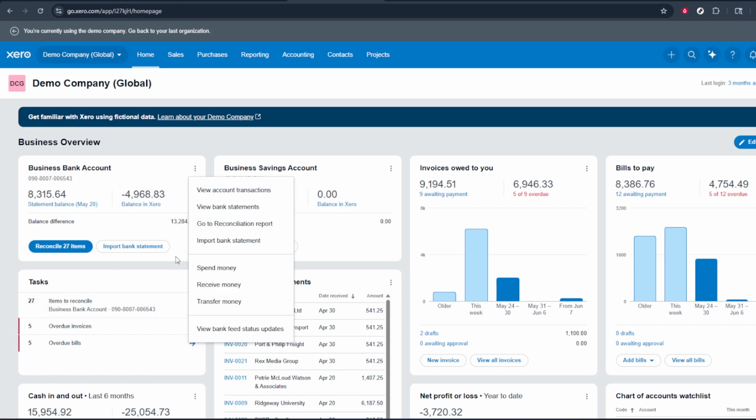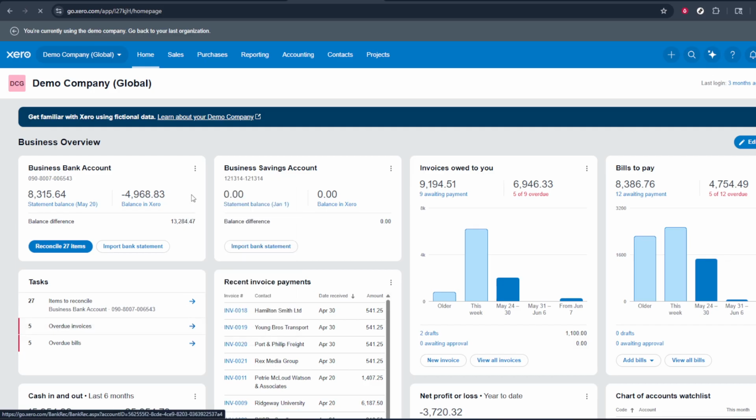Once you are in the bank account, look towards the top right of the screen for the icon with 3 dots. This menu often contains extra actions you can take on that bank account. Click on the 3 dots to open the drop-down menu. From the drop-down, select the option labeled Transfer.